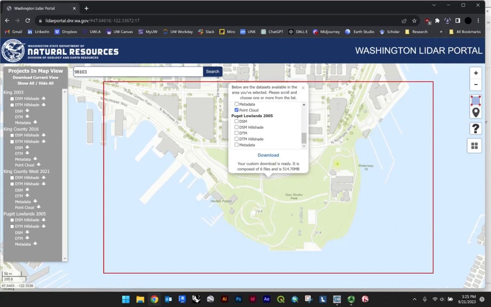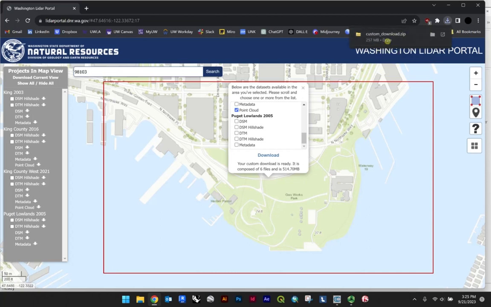When we look at this data in CloudCompare, we'll probably be able to use just a couple of the tiles. My sense is they'll just be different tiles within this region that we selected. You wouldn't be able to preview the data set tiles anyway.